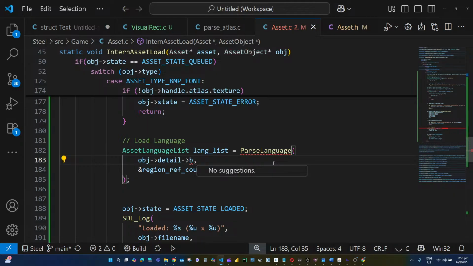What's going on with the editor? See, it's not working.